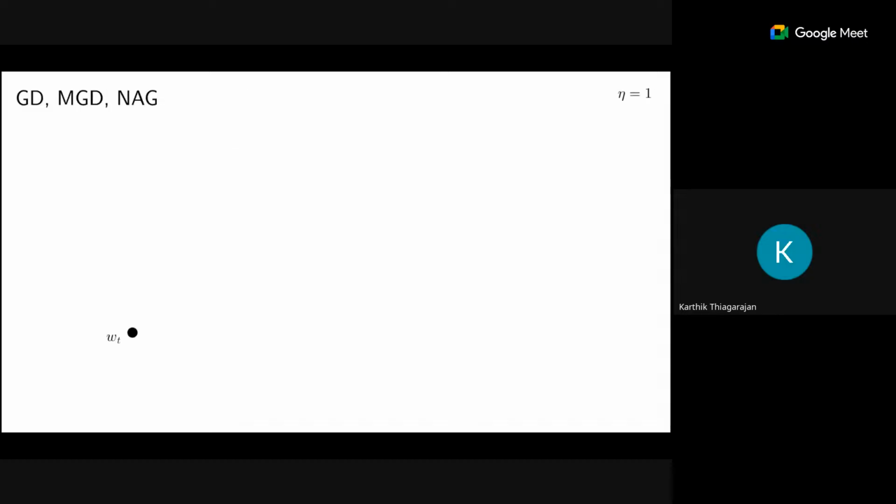This is a comparison of all three, just to give you a sense of how they differ when it comes to the update. This won't give you the intuition as to why one is better, but it will at least summarize what is happening in each of these three algorithms. So you start with wt, and the gradient is pointing in this direction, negative gradient. So you make a step in that direction. That becomes wt plus 1 for gradient descent.